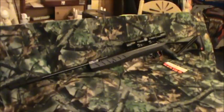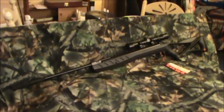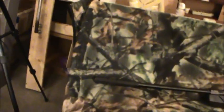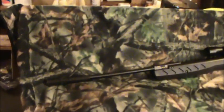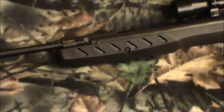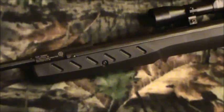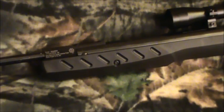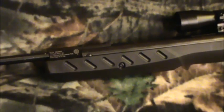Mechanically the rifles are identical and very similar in design. Some of the differences between the Surge and the Ruger Blackhawk Elite: the first is the muzzle brake — they are the same shape but just different moldings. The second is the forearm, which is shaped identically to the Surge but the Surge has horizontal indentations whereas this one has diagonal indentations.